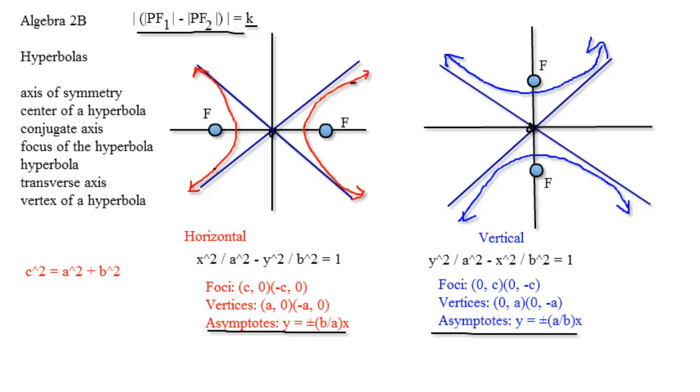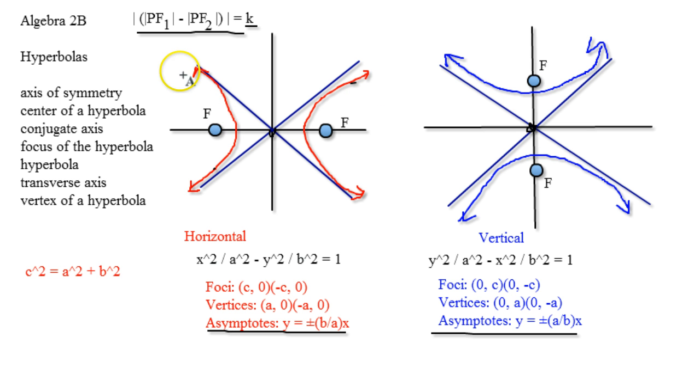Alright, so hyperbolas are going to be a lot like ellipses in that there's a lot of messy information. But if you pay attention and understand this concept, that like the ellipse, you find the distances between the points and the foci, and then you add them. The hyperbola is very similar, except we're going to be subtracting them. Alright, and so the foci are going to be located inside.